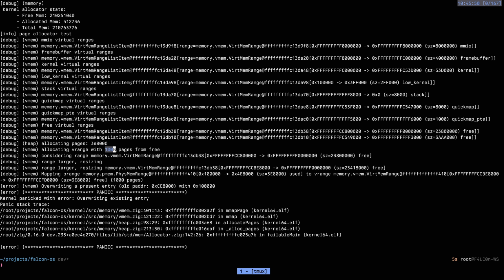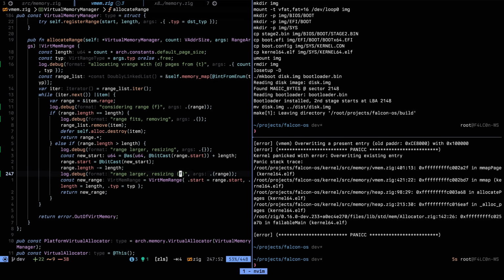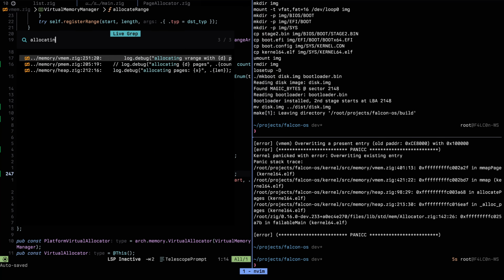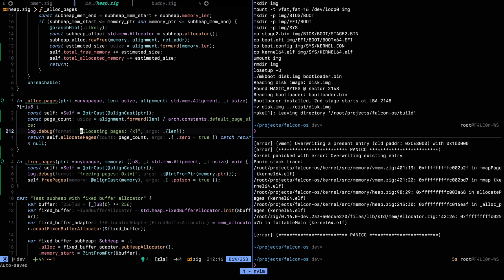So why is this guy trying to allocate? Oh, it's number of pages. Wait, no. Okay, so this one here is wrong then. Allocating pages. Okay. Allocating pages.